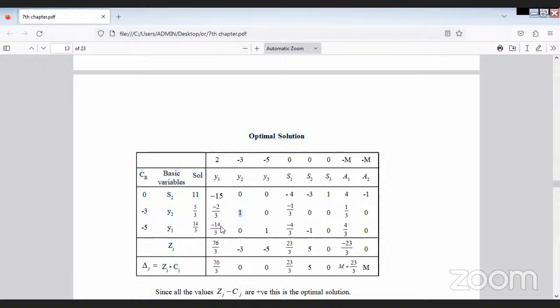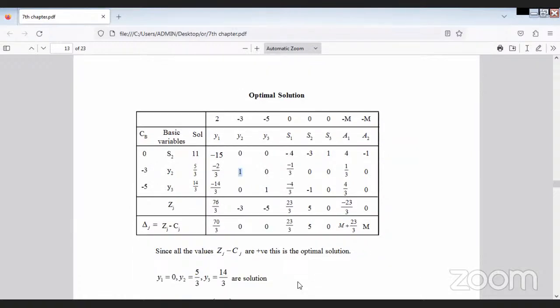So therefore we take minus 2 by 3 and minus 14 by 3 also. From the same solution we are taking 0, so 0 means we are taking minus 14 by 3. We are writing the values from the above table: 0, 1, 0, 0, 0, 1, minus 4, minus 3, 4, minus 1, 0, minus 1 by 3, 0, 0, 1 by 3. What is Z? Z is equal to 76 by 3. Do the sum. Delta j is equal to ZJ minus CJ. That is the value we are finding for ZJ. This is CJ, this is ZJ. We are finding the values from the above equations here.